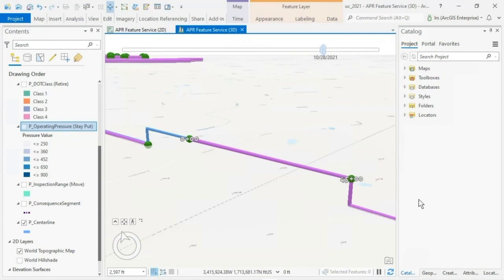As Nathan has already mentioned, APR now supports editing in a 3D scene, and you can totally take advantage of the added dimension for visualizing your vertical or simply Z-aware pipes. Here, we have the same feature service that we were seeing in the other map, but in a scene. The symbology is a little different, but I've tried to keep the colors the same so that you can understand the similarity with the previously shown map. The network is shown in pink, the center line is shown in blue, and the calibration point as green spheres.